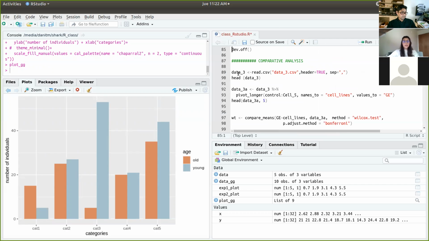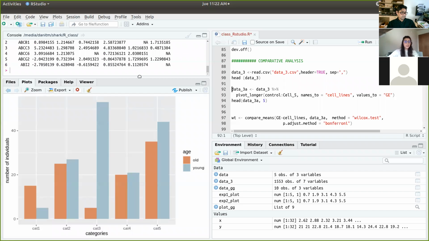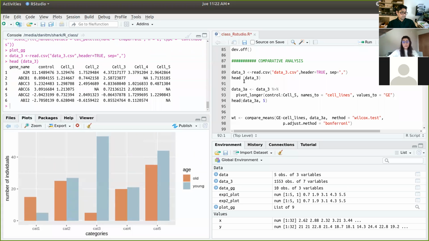Now I'm going to give just quickly some examples of some comparative analyses that I used to make. For example, I'm loading a different type of data, where I'm going to have genes, different cell lines and my control line, and I'm going to have data from gene expression or other measurements that you want.